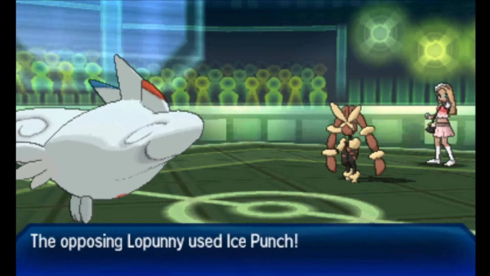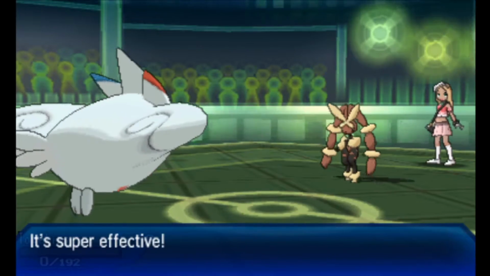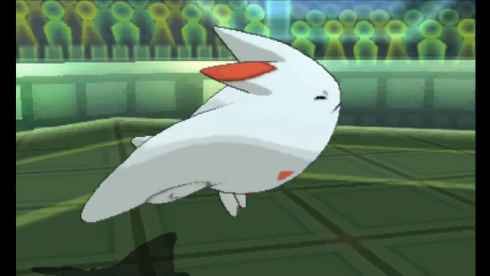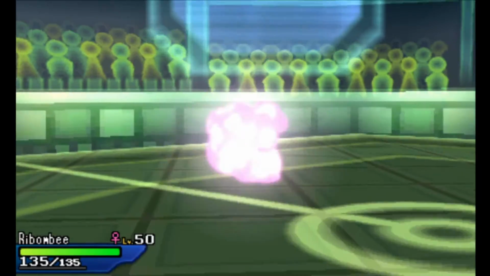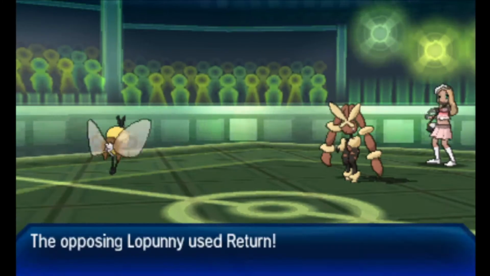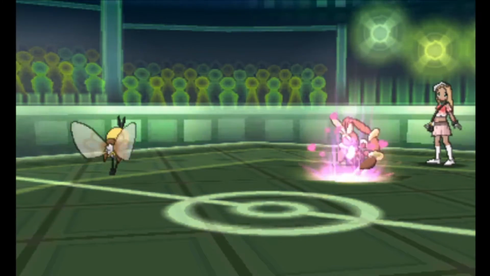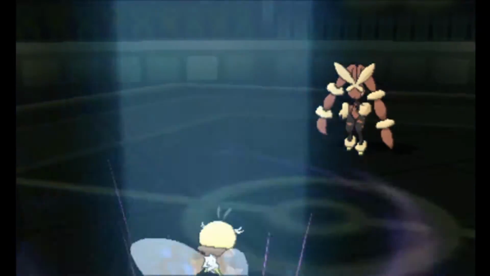The Protect allowing the leftovers to bring me up, as out comes Ice Punch, and that finishes me off. Quite unfortunate, but now I can bring in Ribombee, and even though Ribombee won't outspeed, we may be able to KO with Moonblast. As out comes Return, and that does surprisingly little. I guess that Lopunny doesn't quite love that trainer.